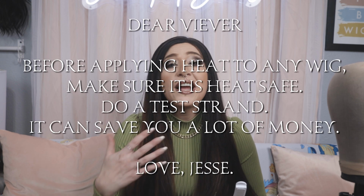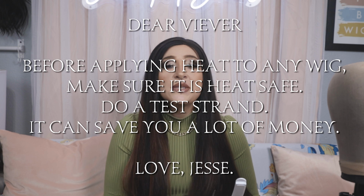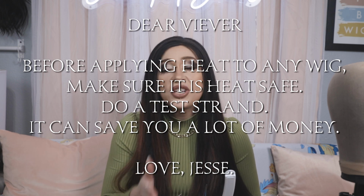You're also gonna need a heat tool of some kind. I highly recommend a heat comb because it's just gonna be really easy for us to go through the ends. We're gonna be sealing the ends with heat at the end of this whole thing. I'll show you guys how to do that.